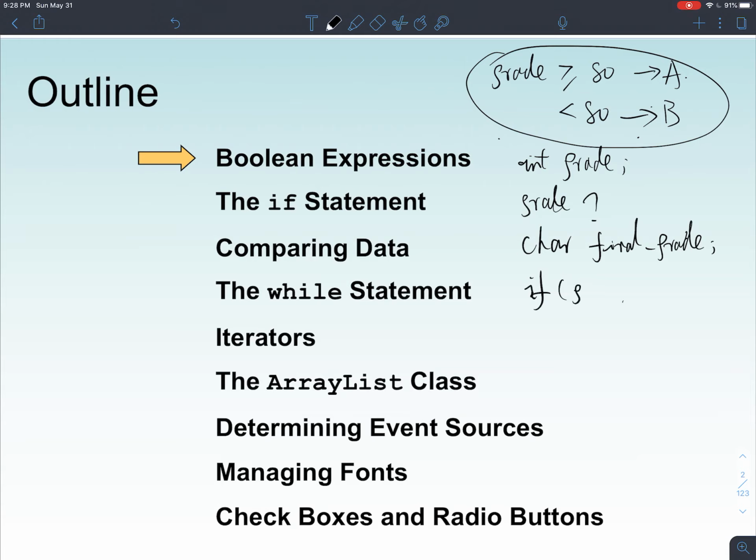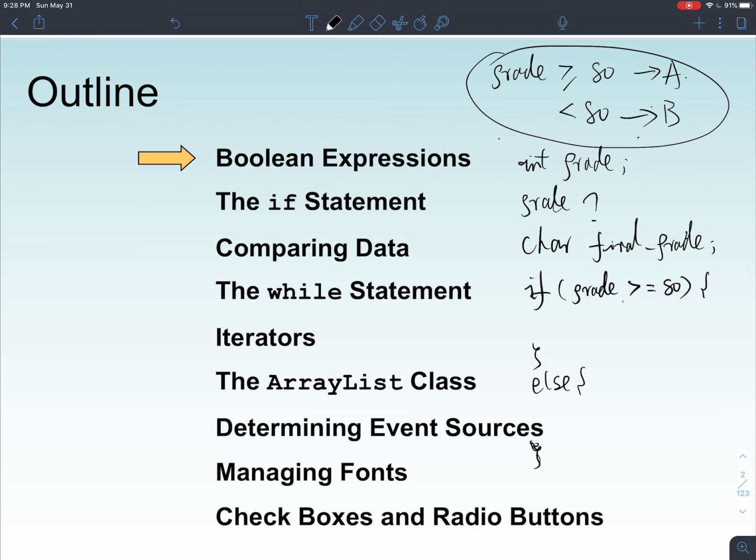Our condition is: if grade is larger than or equal to 80, followed by a pair of braces. And after that, we will have an else statement. Else is also a keyword, followed by a pair of braces.